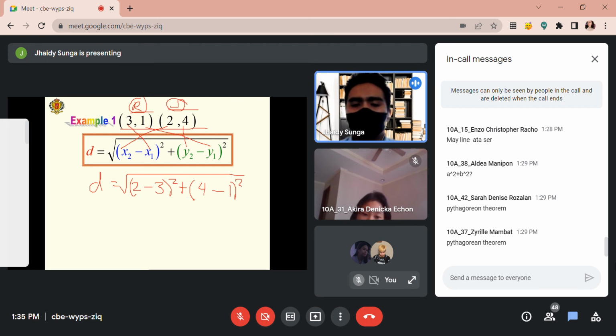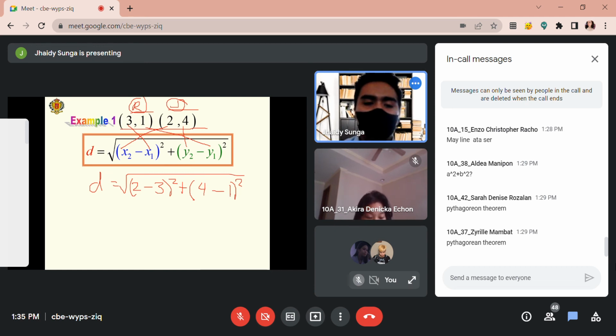Alright. So after we get the distance formula, and then substitute. For you not to be confused and to be bombarded with the formula, always have the formula at your side in order for you not to be lost. Formula is really important. If you have the formula, always find the given.